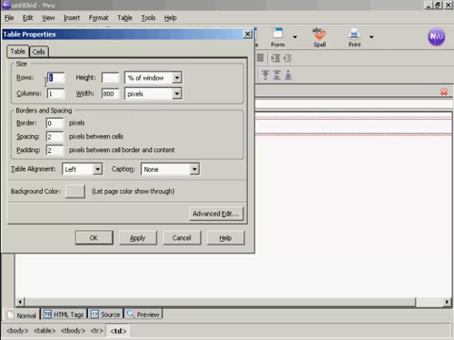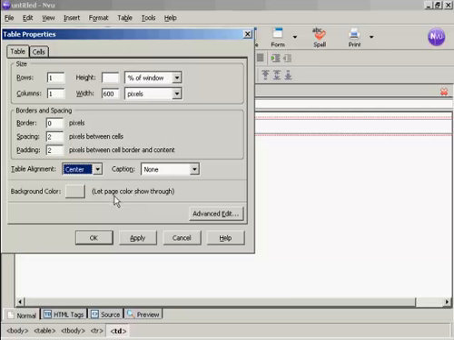And you can see here it's got one row and one column, and I don't really want it that wide, so let's make it 600 pixels, and I want the table alignment to be center, and I'm going to let the background color show through from the main page.